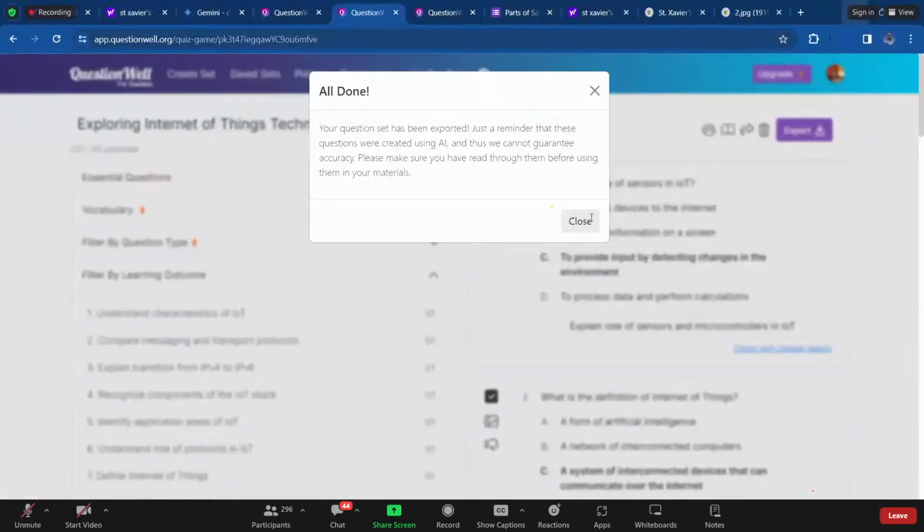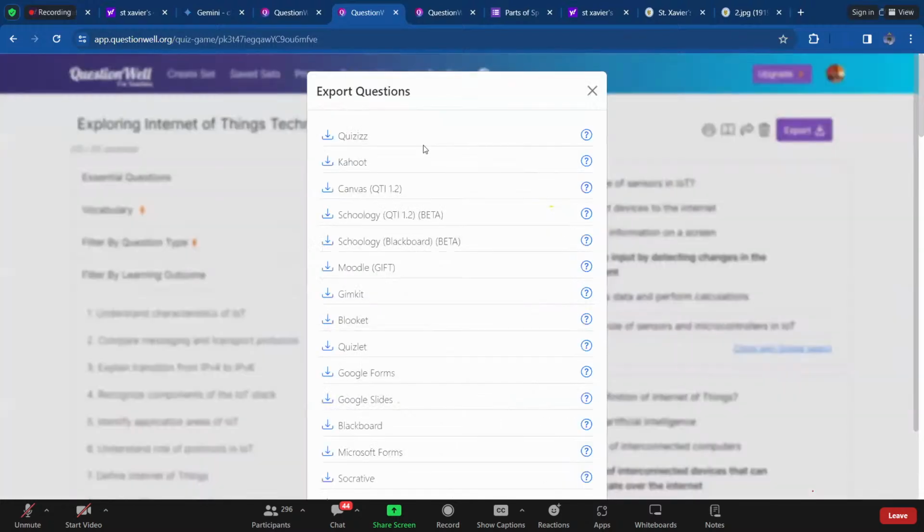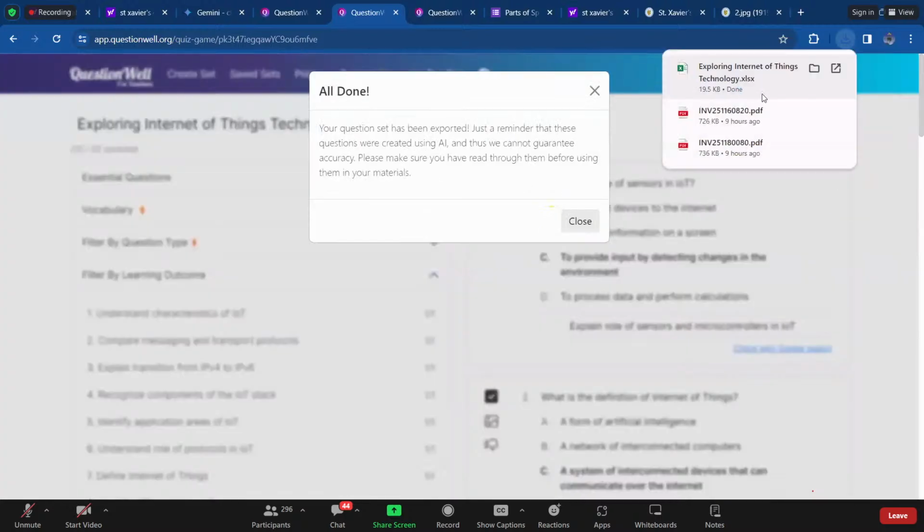Now, can I do that in another tool? Look here, there is an option Export. Click that. There are tools like Quizzes, Kahoot. I'm doing it for you in Quizzes. Click on Quizzes. The same is downloaded in the form of an Excel file, right? So I have to go to Quizzes and port this Excel file to run it for the students.